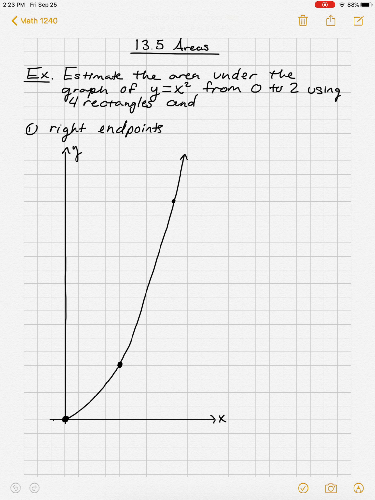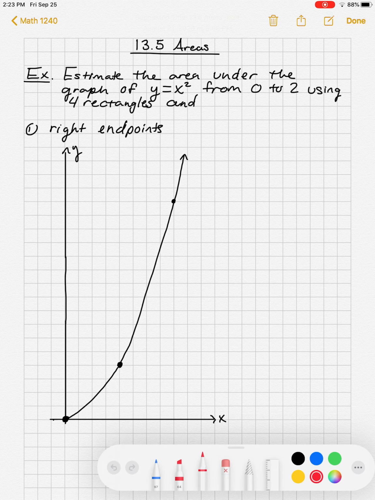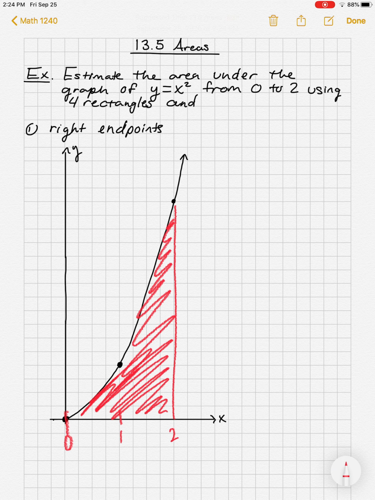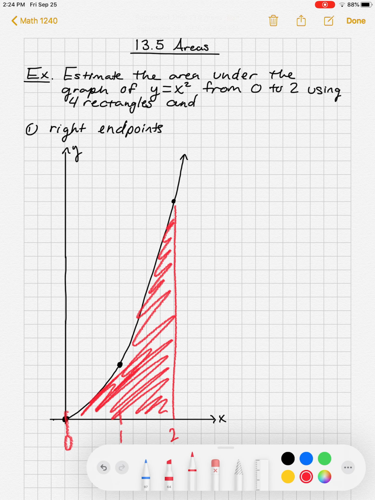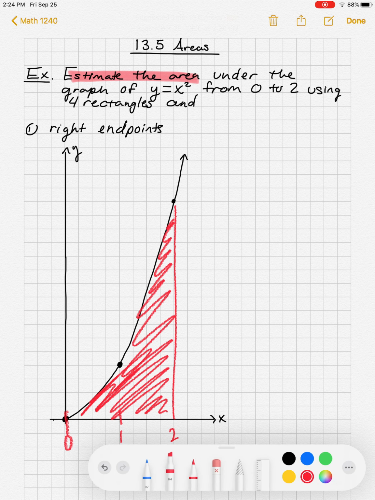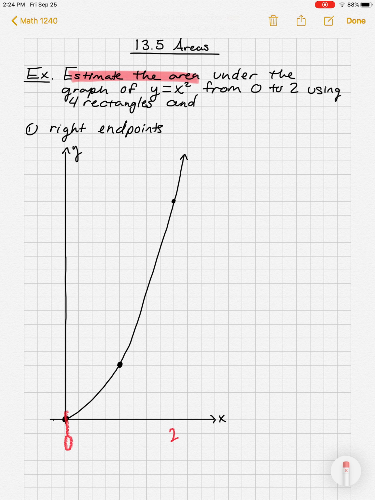So what if I start out with a graph that we know well? So the graph of y equals x squared. And I say, how can I estimate the area under the graph between 0 and 2? So I guess really what I want to know is, here's 1, here's 2, here's 0, right? I would really like to know what is the area underneath that curve. So that's something you're going to look at finding precisely in calculus. But we can estimate the area. So we're going to do this using rectangles.